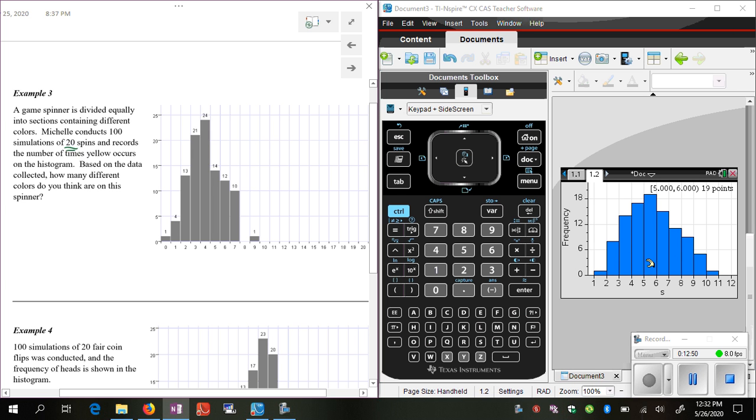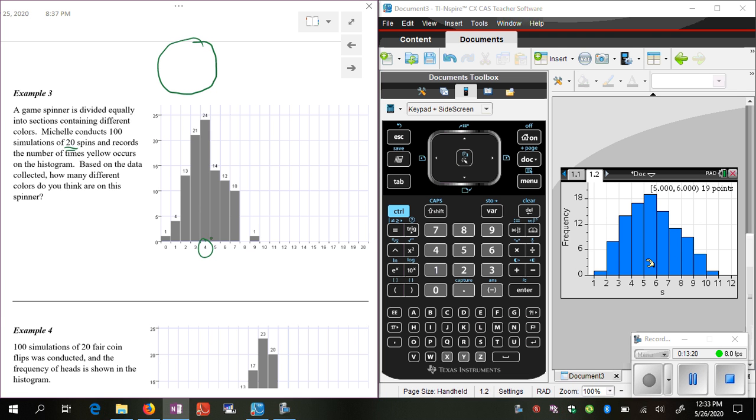So this is a spinner that's divided into equal sections. And the question that we're actually asking here is, based on the data, how many different colors do you think there are? So how many equal sections do you think there are in this spinner? To analyze this, we're going to look at where the data is centered. And it appears that it's centered around 4. So if 4 was the most common value, 4 is the center of this, 4 out of 20.